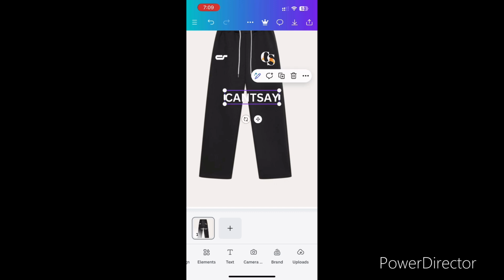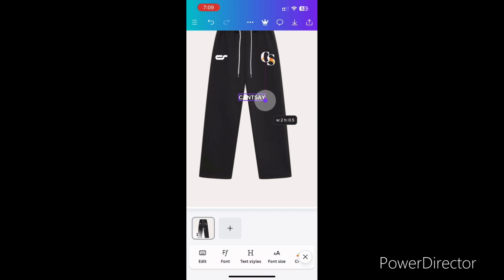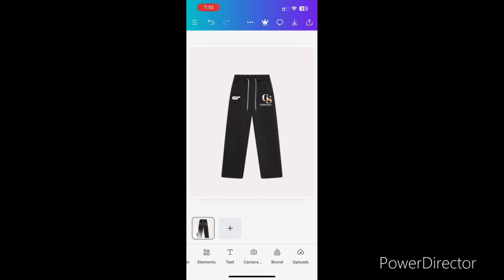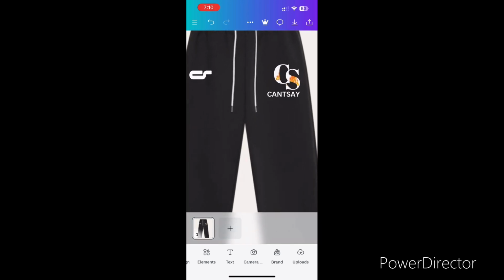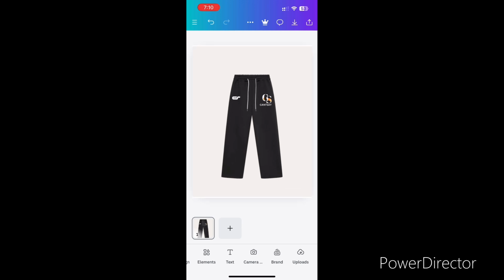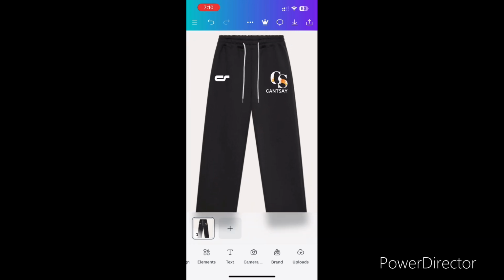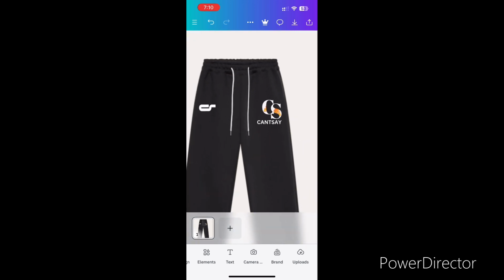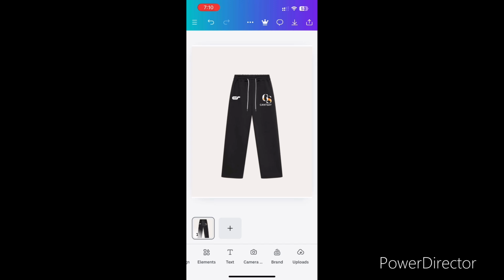So this is what I use Canva for. I know how to use Photoshop and everything also, but Canva is simple for me to create something faster than using Photoshop. It's kind of complicated for me, but I'm good in it. I also use Procreate, which is also fast to me, but Canva is also fast to me. I have the Pro account and also a free account, and I normally use the Pro.